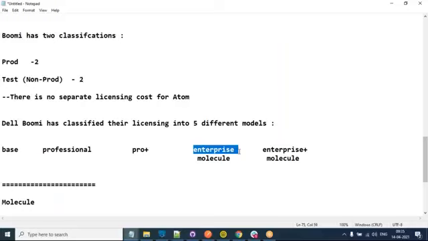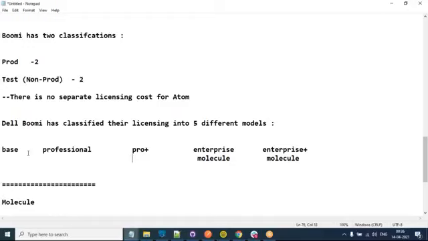Now in the enterprise they might get some more additional features, but if those are not helpful for my business, then in such cases, let's say you're using pro plus, maybe you can talk to Boomi executives. They will charge you something additional, and maybe you can get only molecule in the Pro Plus also, I believe. So some of the features can be purchased by making extra payments. Let's say you feel all features in Professional Plus are sufficient for you except molecule. I think they'll give you an option wherein you can pay some lump sum amount for molecule, and you can get molecule enabled for yourself. So this is how it works.